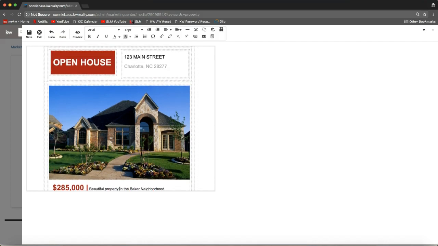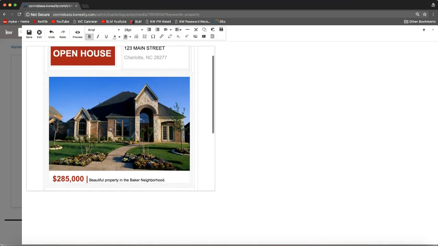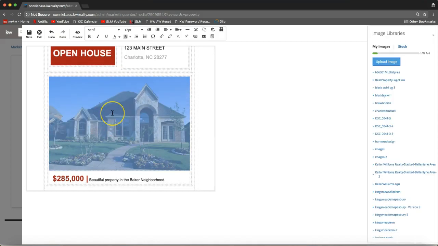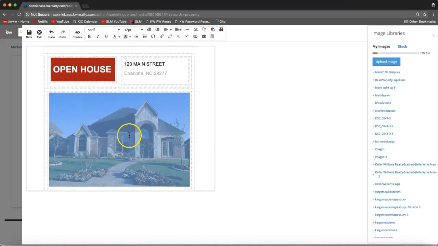But another thing you'll need to know how to do, so assuming that now you feel hopefully pretty comfortable changing text on these flyers, it is again just as simple as clicking to erase to change that right away. So another thing you'll need to know how to do is add or change out the photos on the template. And so instead of having this default photo here, what you'll need to do is simply click on that photo and it will pull out an upload option on the right hand side.